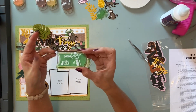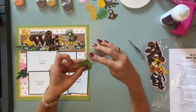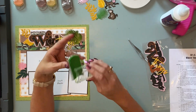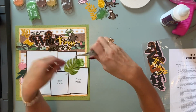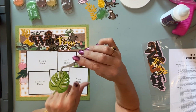So I used my palm tree, and I am just going to go just along the right edge there, because if you had a shadow, it wouldn't shadow both sides, right? The sun wouldn't shadow both sides. It would only shadow one side. So since we are kind of going with that shadow effect, I just went ahead and inked just the one, just along that right side there.